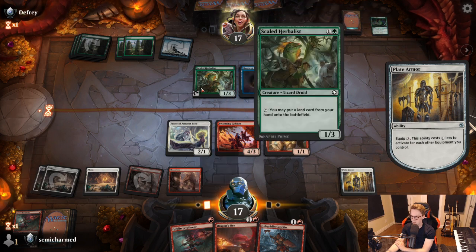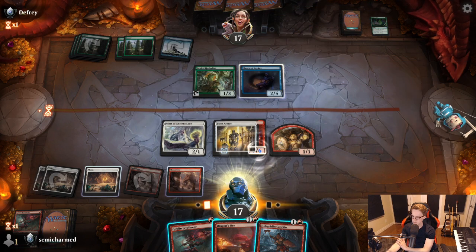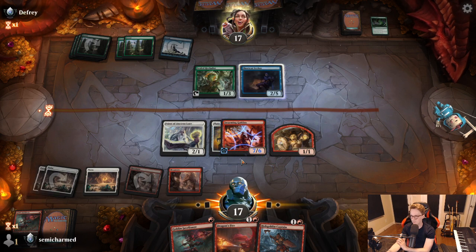Opponent still has an instant speed effect. I think it's just tapping this for, even if you don't have a land in hand, it still lets you do that. All right, we have ourselves a 7/6. Let's go. Let's see what we can do here.